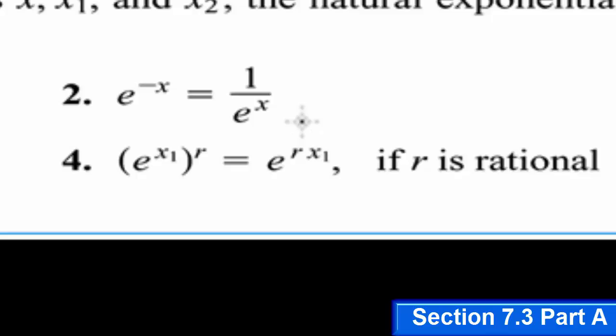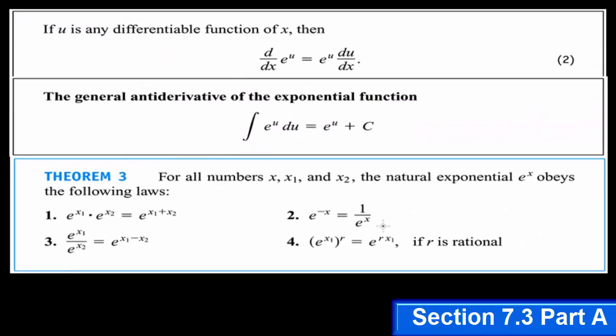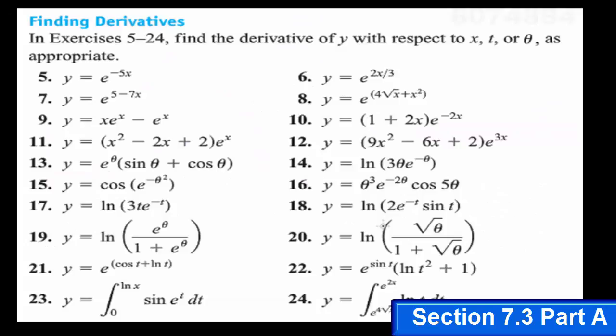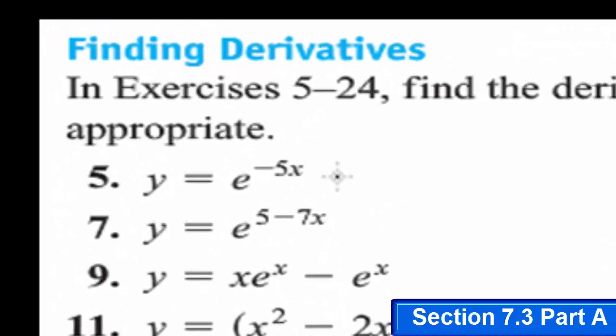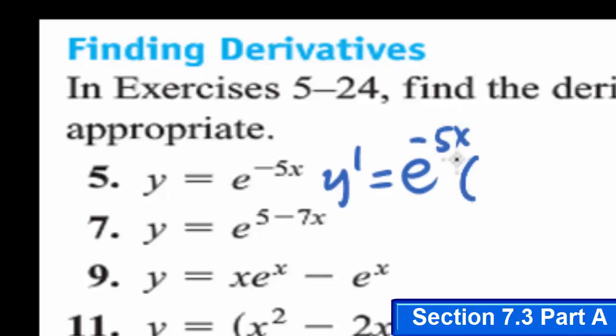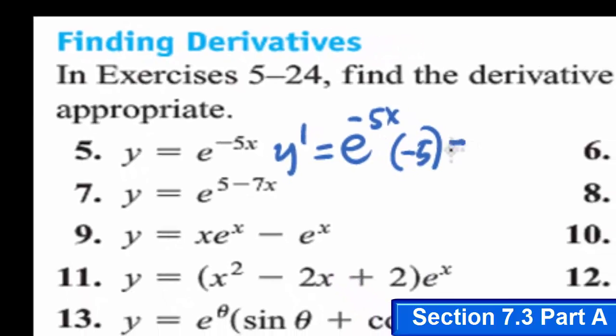Right? I think we're ready to take derivatives, don't you think so? All right, so let's start with, say, number 5. So remember, the derivative of e to the u is just e to the u multiplied by the derivative of u. So y prime here is going to be, copy it, e to the minus 5x multiplied by the derivative of the argument, minus 5x, or minus 5. And rewriting it properly is just putting the constant in the front. So minus 5 e to the minus 5x.